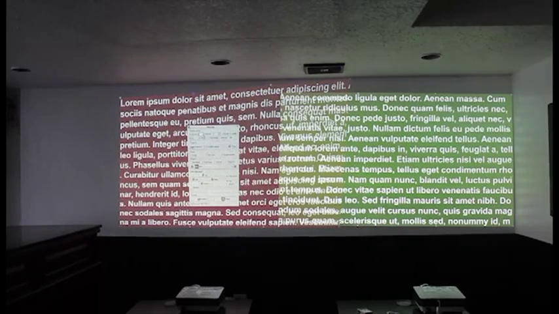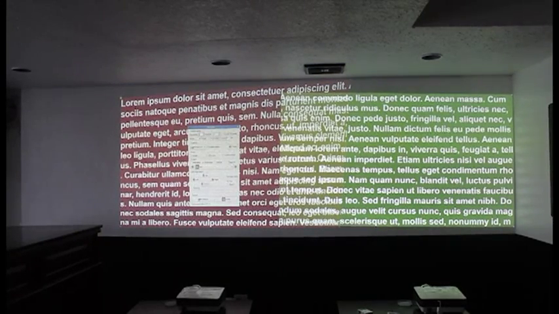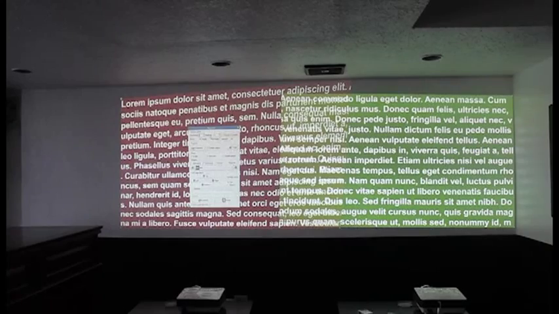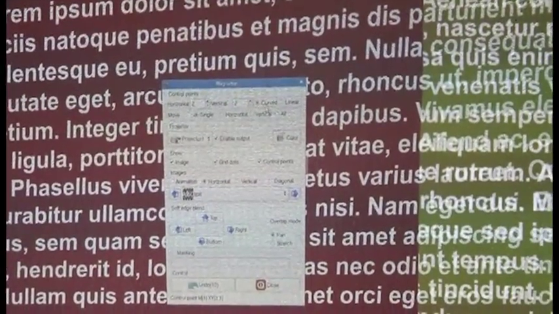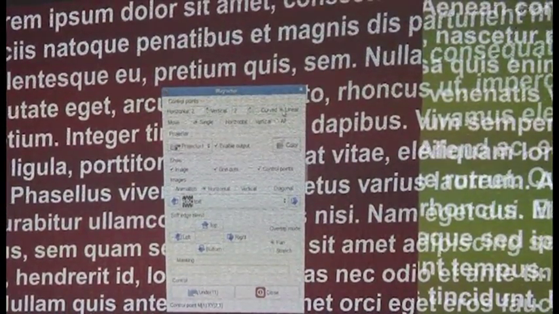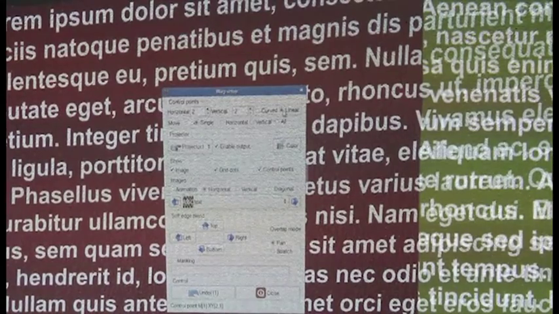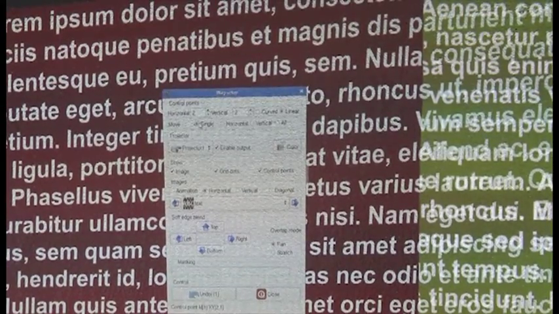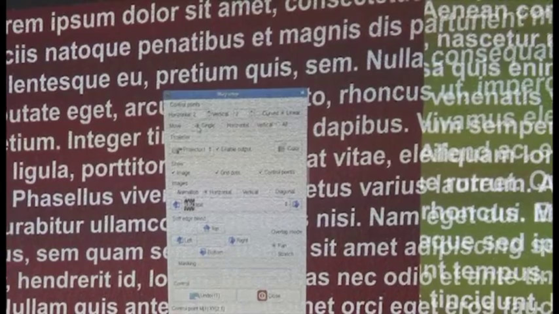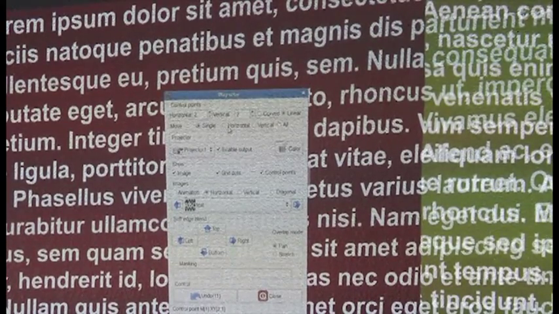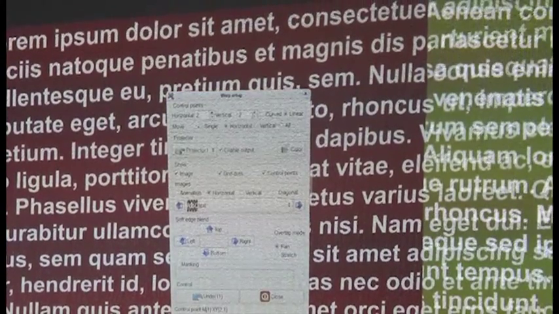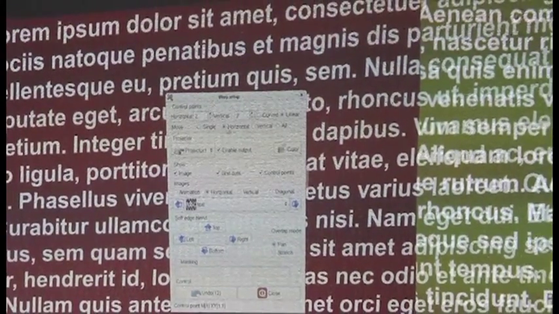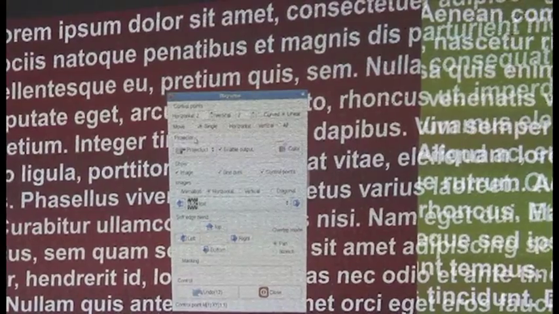But like I said, for really just getting down into it, we only want 2 by 2 for right now. If you're on a curved screen, you can select curved, and that gives you a little bit more options with the curved screen. But we're working with a linear build right now. Right now we have it set to where we only want to move one single point at a time. But if you set it to horizontal, it'll move everything horizontally and everything vertically. But for right now, we're going to do singles.